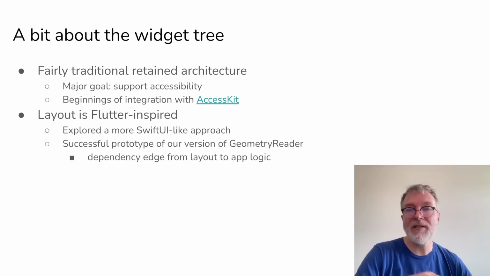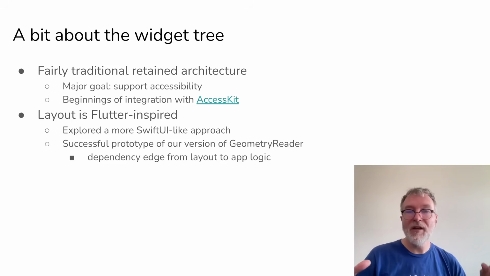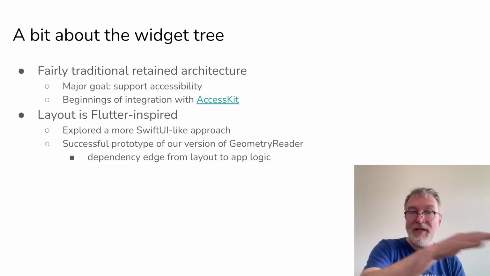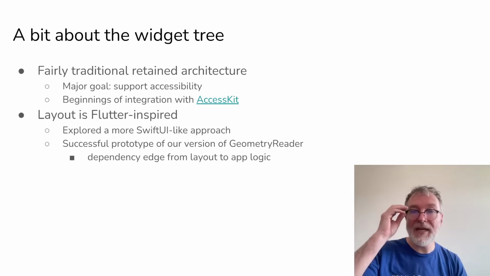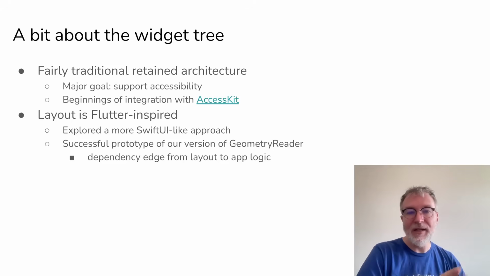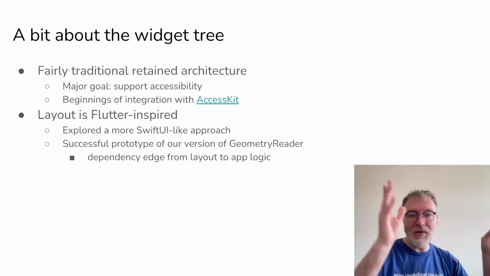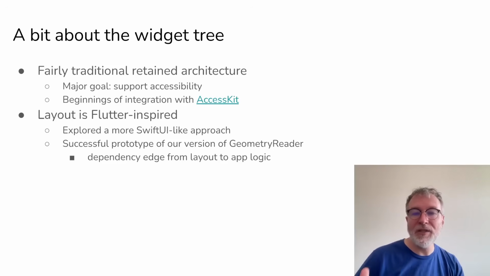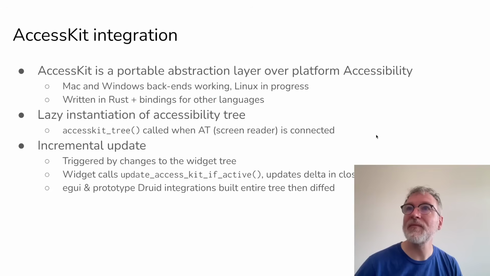You can really think about this as a generalized incremental computation engine: as you change the layout in the widget tree, you get a dependency edge where that data can feed back into the app logic. Then the app logic can do any logic it likes, all these responsive UI ideas of how it wants to update its layout in response to those changes.